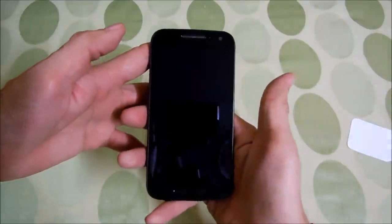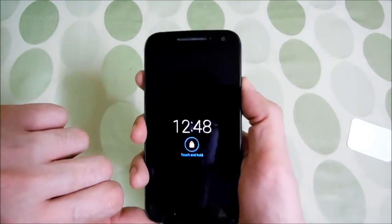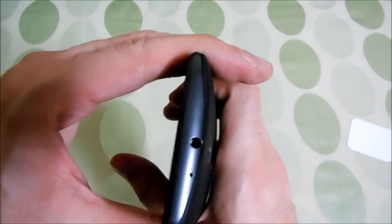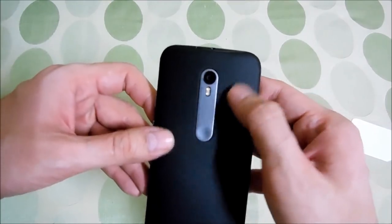And here it is. So on the front we have the 5 megapixel camera, and we have front facing dual speaker, I hope so, or at least we have the one of them which is in the front. And then on the right we have the power key and the volume rocker, and the power key is textured. I don't know if you guys can see in the camera or not, probably not, but it's textured so you can get a good grip on it. And on the top we have the secondary microphone with the 3.5mm jack. On the left we have nothing at all, and at the bottom we have the syncing and charging port, but I don't know where is the main mic, probably in here in the speaker grill, I hope so. And at the back, as you know, 30 megapixel camera with the dual LED flash.